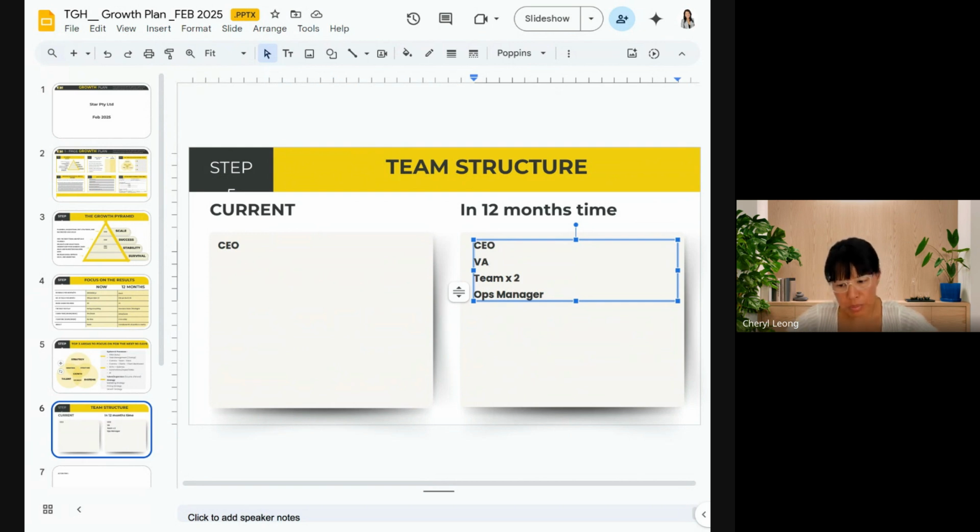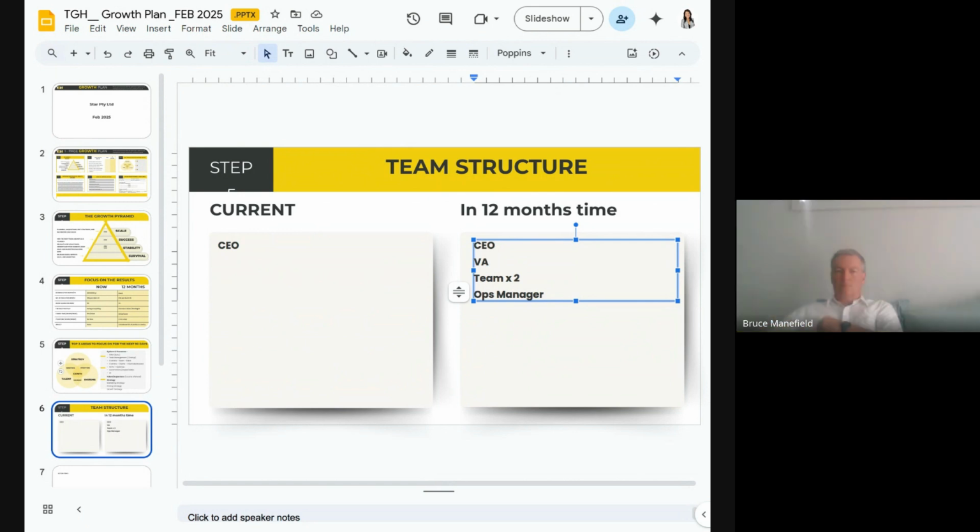You might look at bringing on someone in operations, and when we talk about operations, I might just get Bruce to come on board to have a bit of a chat about how not all businesses can afford a full-time operations manager, but we will be rolling out what we call our virtual ops manager, where you can bring someone on a part-time basis. So Bruce, what I might just do is hand it over to you for a quick moment. If you could give us a little bit of an overview of what a virtual operations manager might be able to help with. 100%.